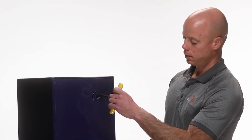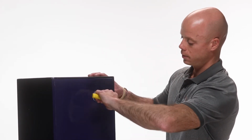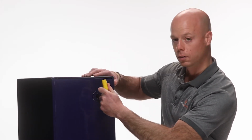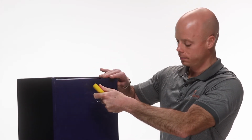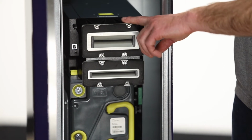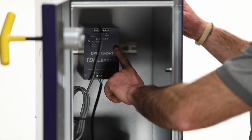We'll insert it into the locking hole here and turn counterclockwise to wrench the door open. Inside of the enclosure, you'll find the Bill Note Recycler and your power supply here in the back of the enclosure.